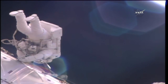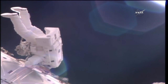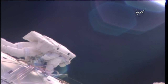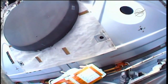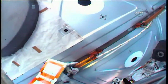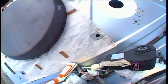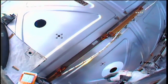Whitson spent Sunday morning building up a spare unit, loading it with an enhanced processing card, one of the new EPIC cards, as they are called, enhanced processing interface cards. And that spare was brought out today and installed by Whitson and powered up by the flight control team here in Houston and declared to be healthy as it goes through the initial phase of its diagnostics and the checkout of its software processing capability. While Whitson was installing the new MDM into its slot in the S0 truss, Jack Fisher was working on the Destiny laboratory to install a pair of antennas that will be used for enhanced wireless communications capability downstream. He also rigged electrical cables for those 2 antennas. These were the only 2 tasks on the docket for today. The crew is preparing now to clean up all of its tools and other equipment and return to the airlock.